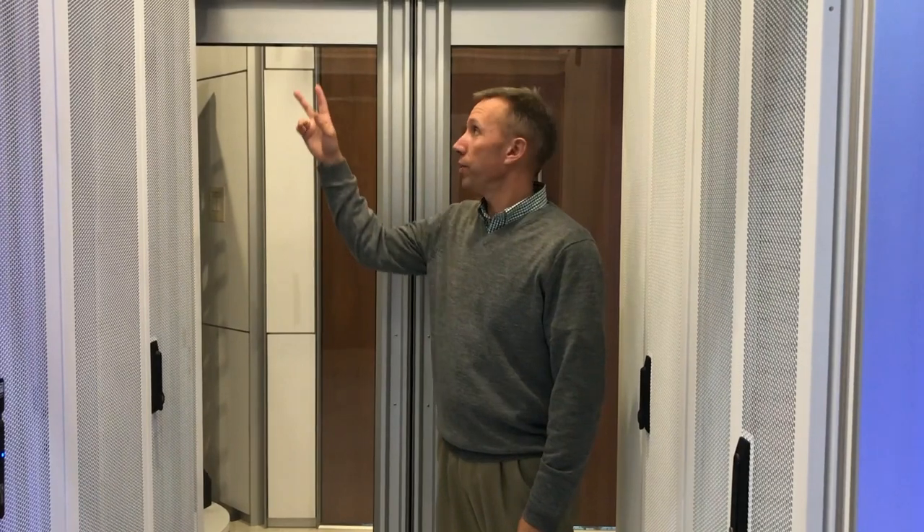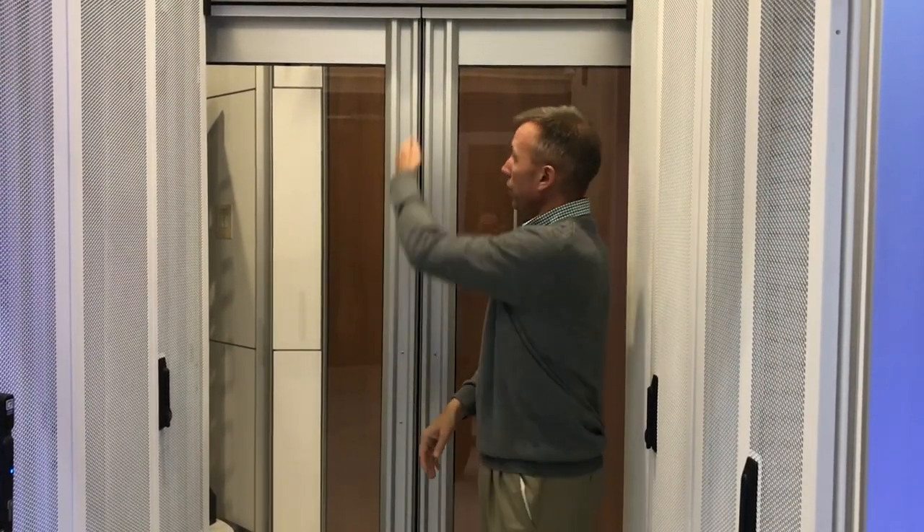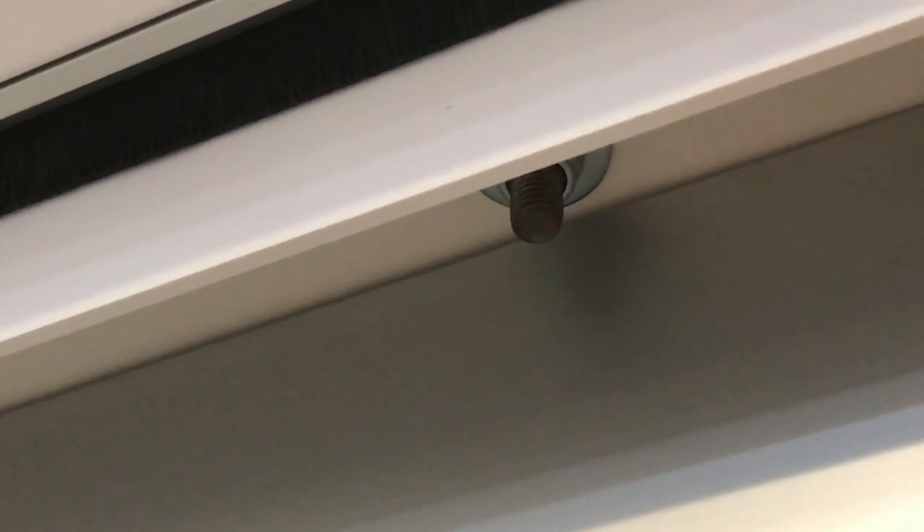What you just saw were two adjustments underneath the door. Right here you can take those two adjustments and bring the door up, or you can adjust the tilt so that the reveal closes perfectly and evenly the whole way through. What you see here is the bolt underneath the door. I usually start the nut at the bottom of the bolt — bottoming out the nut — so you start from a common place. The other thing you can see is the visibility of the washer. You should be able to see the washer and the bolt.